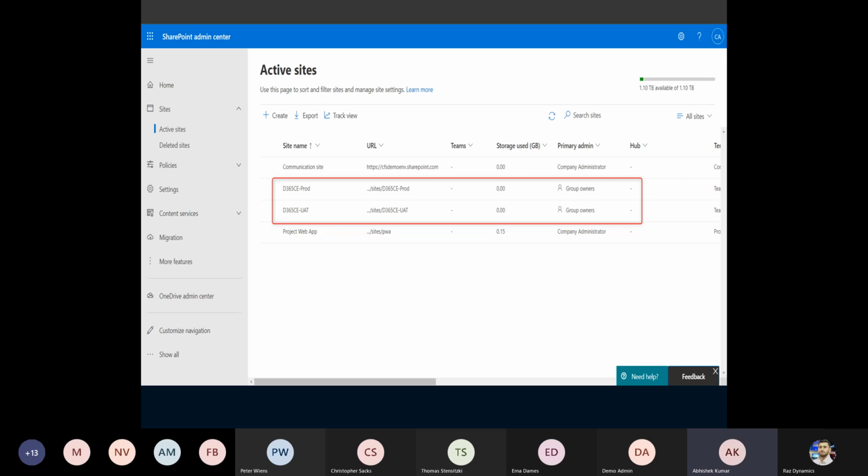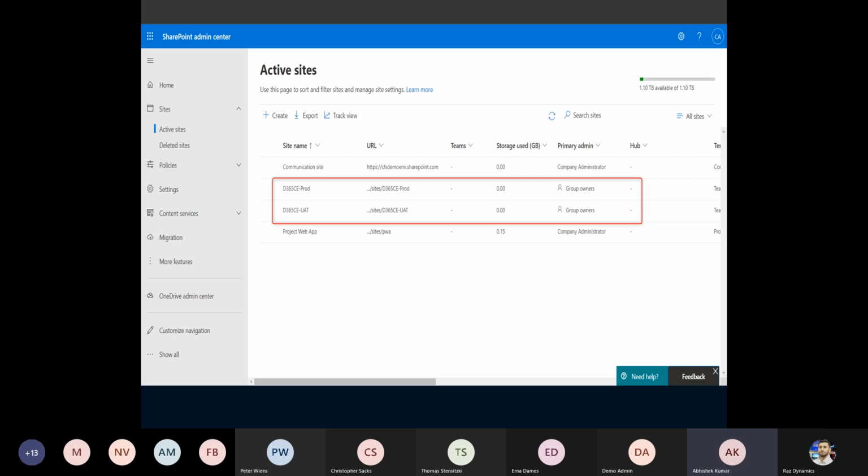Now, since the integration was done earlier, as I've shown you guys, before moving further to enable the document management for entities, we have to make sure where we are enabling it and where all the documents will get stored. So it is recommended to have a different SharePoint site for D365 customer engagement, and not just integrating the default site. Additionally, we should have two different sites for production, as you can see, and UAT if you wanted to integrate your document management for the UAT environment as well.